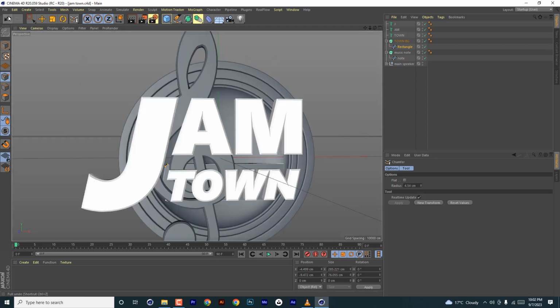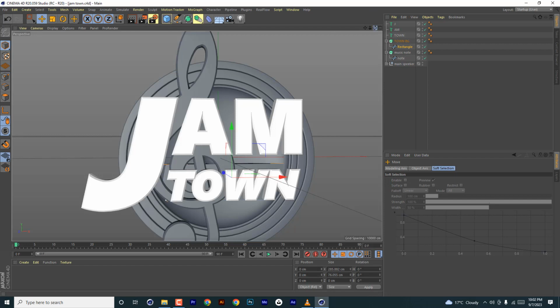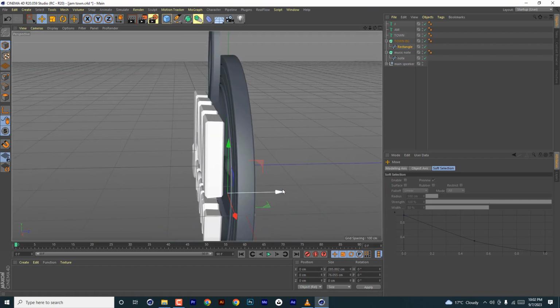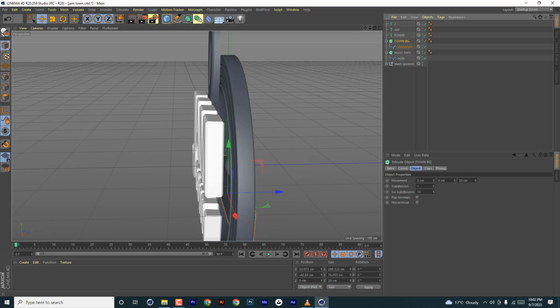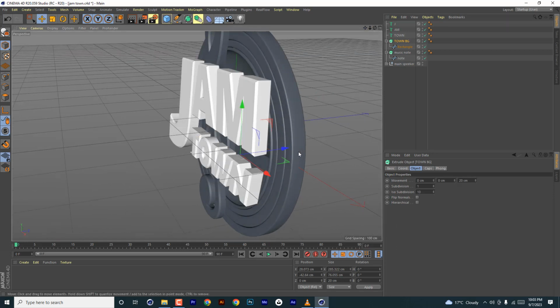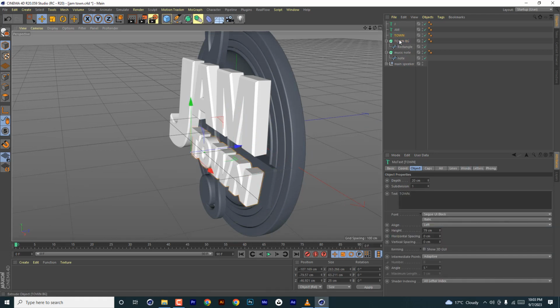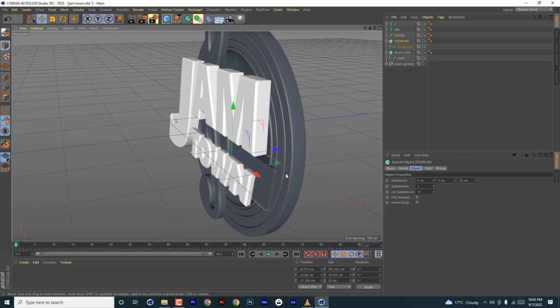So I could have done that before making it editable, but I think having more control over it like that, it's okay. So I'll just move it a little bit front, Z positive. And then I think the depth of these texts is too much, just reduce them a little.